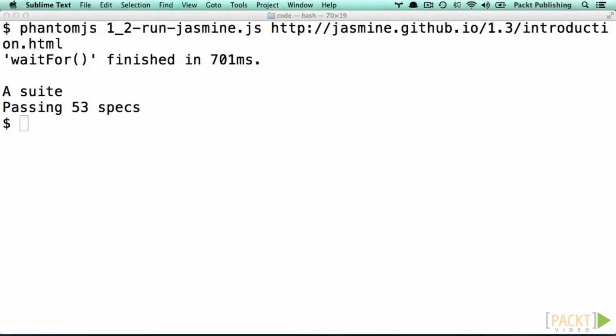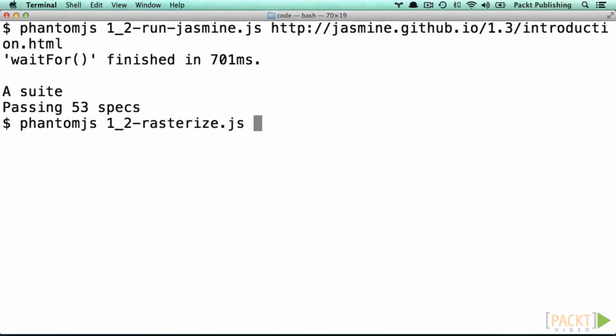To demonstrate this, I will execute another prepared script by typing in phantomjs run-rasterize.js http://packtpub.com packt.png. This command will let PhantomJS execute the script run-rasterize.js and accepts two additional arguments. This means the script accepts a URL of the site we want to visit and a particular file path, which will be the location of the newly rendered image. When I now execute it, PhantomJS visits the given URL and renders an image out of that website.